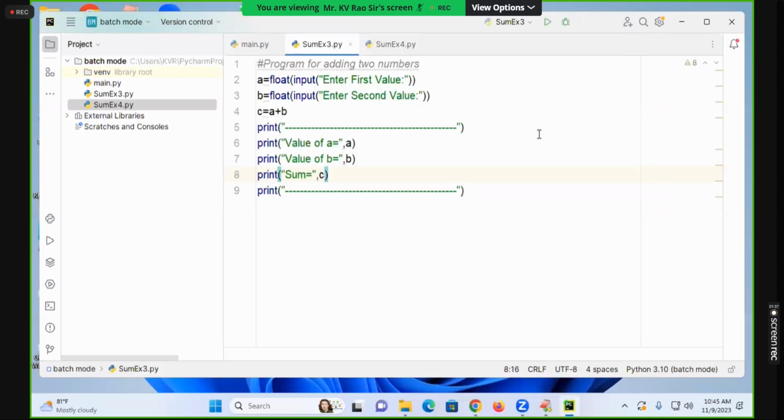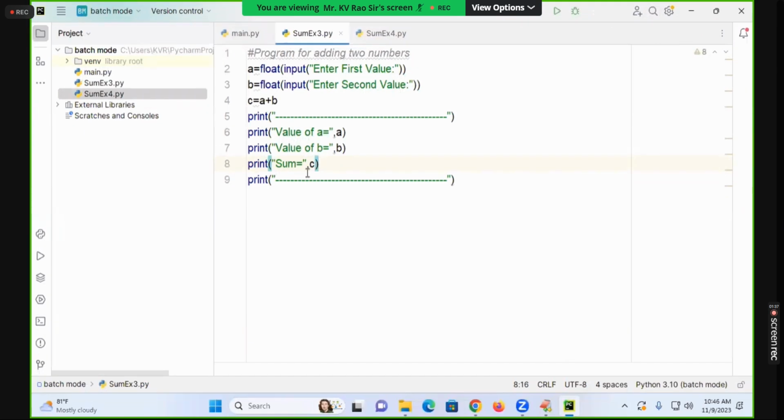Able to get it? Good. This is about which type of mechanism? Batch mode. So batch mode I did in how many places? Ideally, PyCharm. So after going home, what will you do? First download what? PyCharm. After that, type my program. I will send this program. So today you understand the batch mode importance. From now onwards, where I am working, batch mode only, PyCharm only.